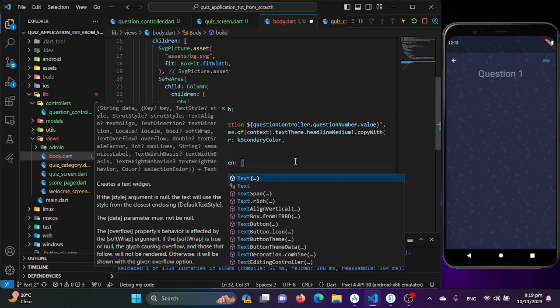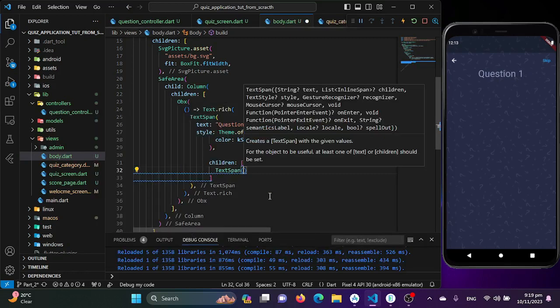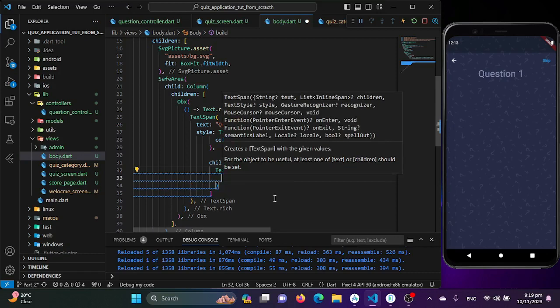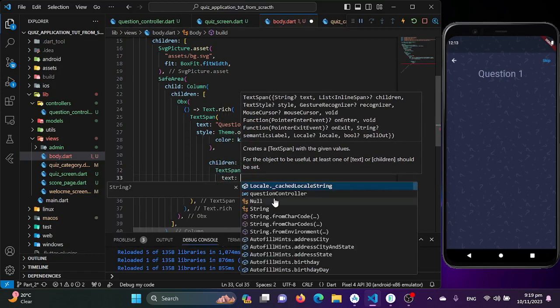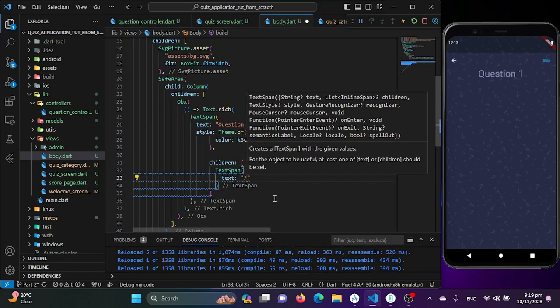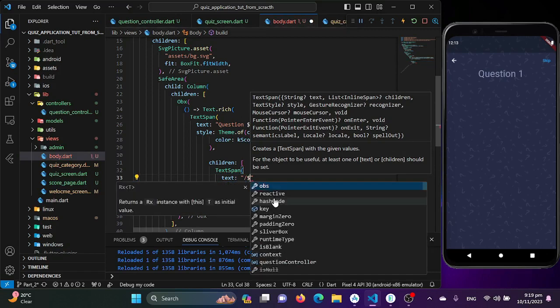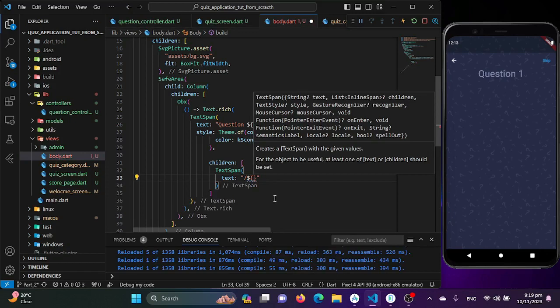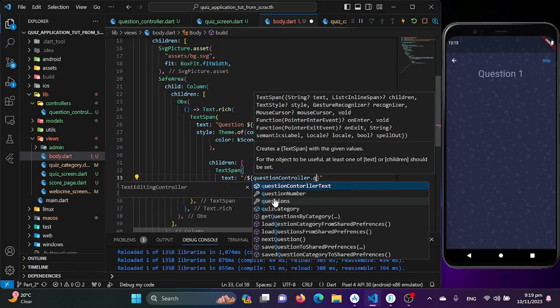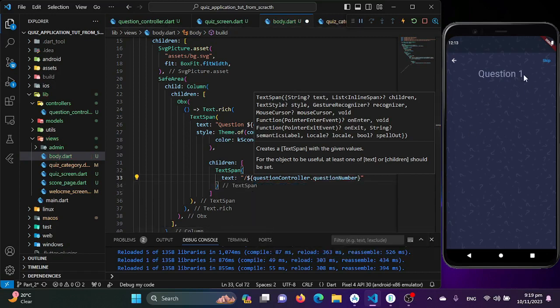Here I'll use the text, and this time I want a forward slash, and now I'll use the dollar sign again, and the curly braces and the question controller, and now the length of the questions, basically to show the user how many questions there are and how many questions the user is currently in.